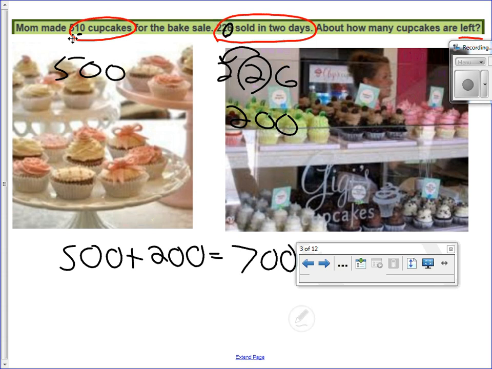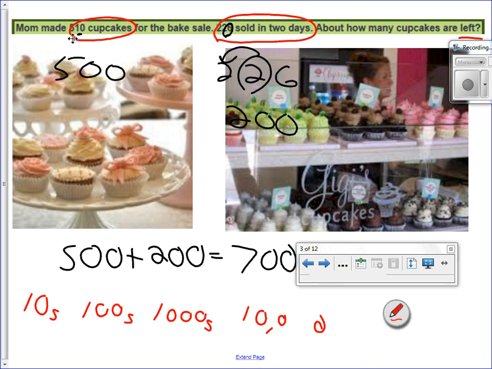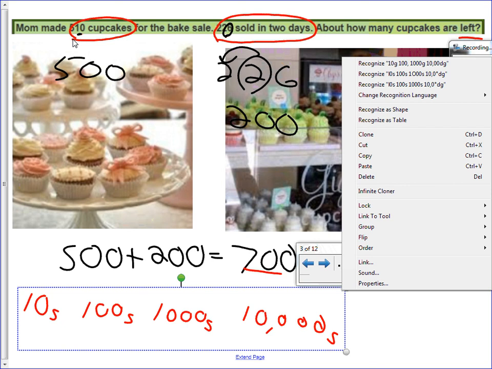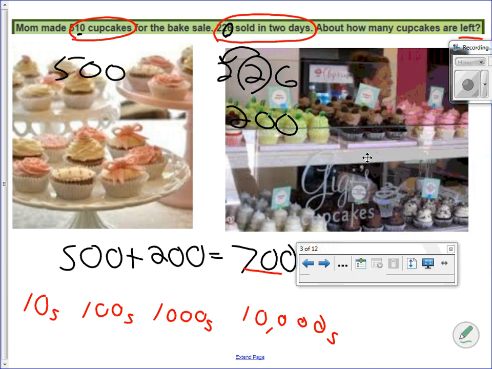One thing you're going to notice in your assignment tomorrow is they're going to ask, is your number in the tens, hundreds, thousands, or 10,000s? Well, that got kind of confusing. They're going to ask you that. Well, 700 would put it in the hundreds place, right? I'm going to go ahead and copy that so I have that on every slide. So what you would do is circle it in the hundreds because it's 700.